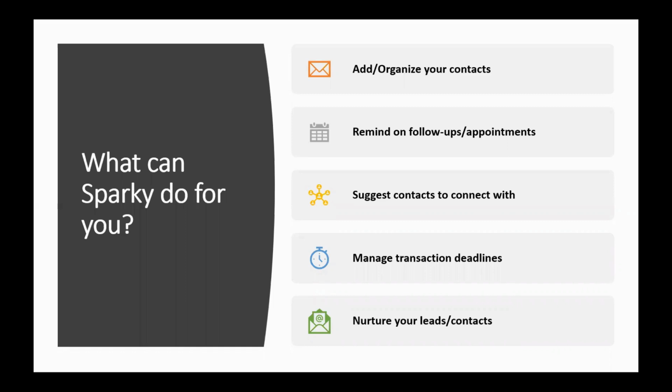So is Keck. Based off of everything we shared, was there any specific thing that comes to mind for any of the agents right now as far as how Sparky can be utilized and what it can do?